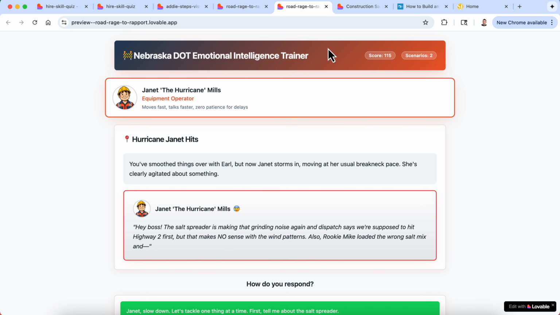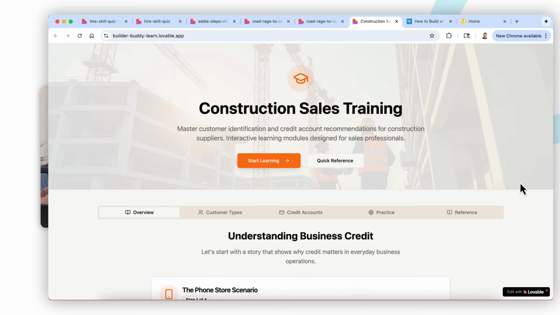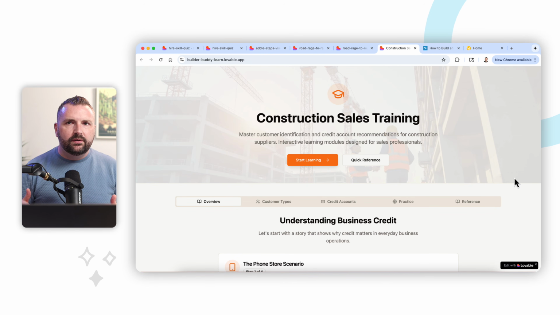Now, another really great example that I want to show you is this one here, because as I've been playing with Lovable, I've been thinking about how can we use it to create interactive performance support, like on-demand performance support. I was thinking back to a previous job where we had a lot of call center agents, right? And whenever we were training our new employees on consultative sales, we never really trained them on product features. Instead, we would train them on how to identify customer types. Like, how do you interact and probe with questions with the customer to figure out what type of customer they are, so that then you can match them to the right product, right?